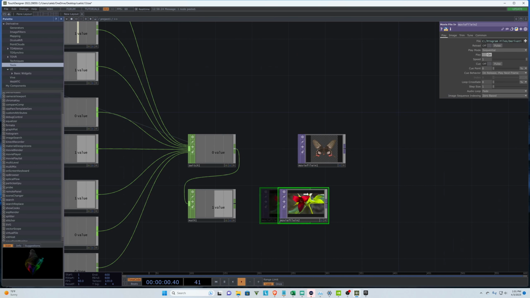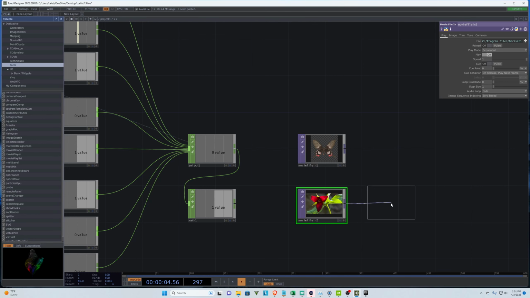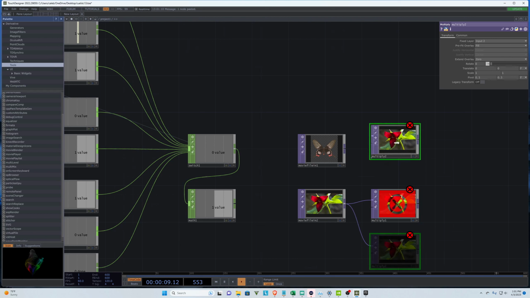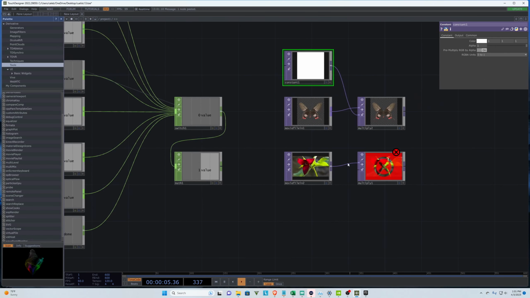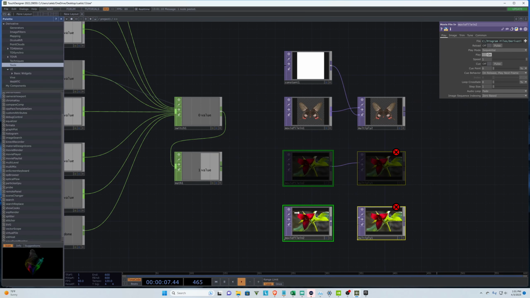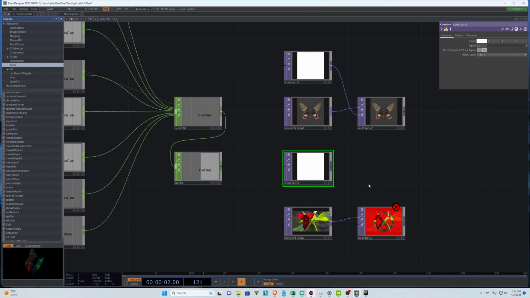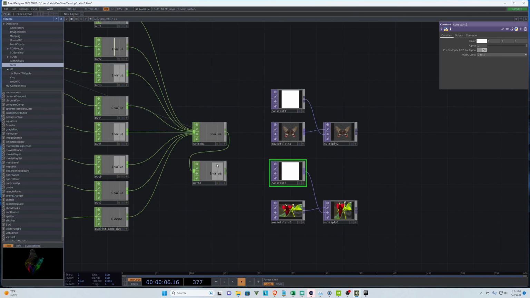Then what we're going to do is multiply each of these by a constant value, and then the alpha layer of this constant value is going to drive the output. If we drop our alpha layer, we're going to have no output.